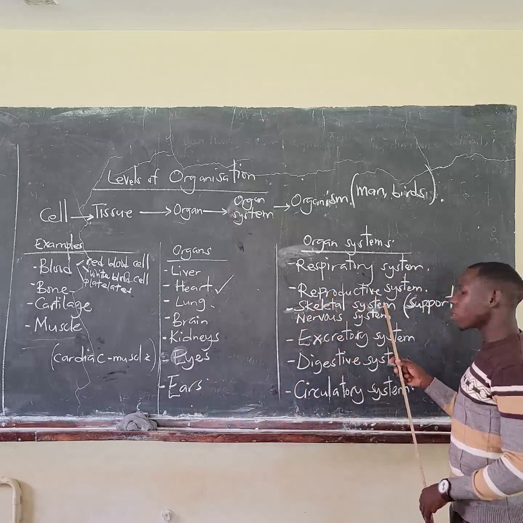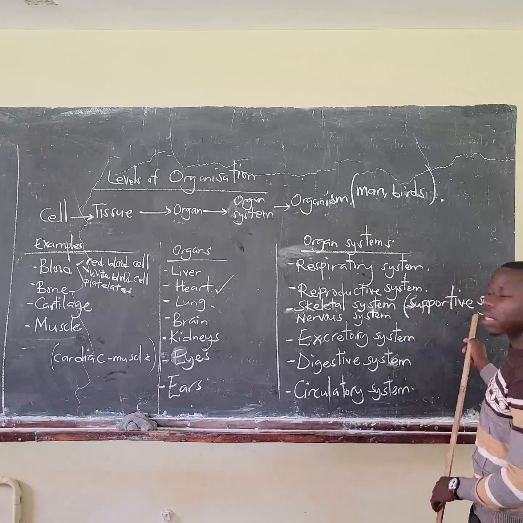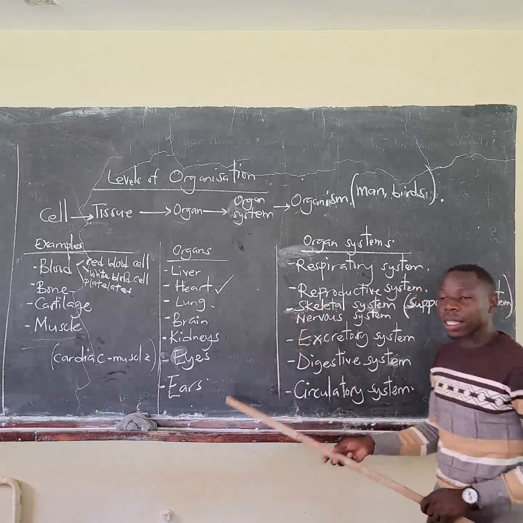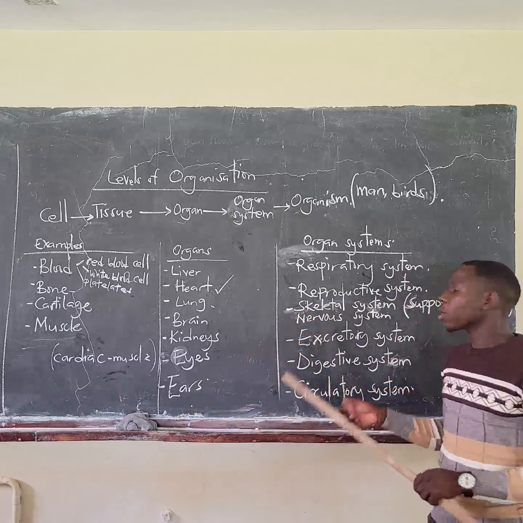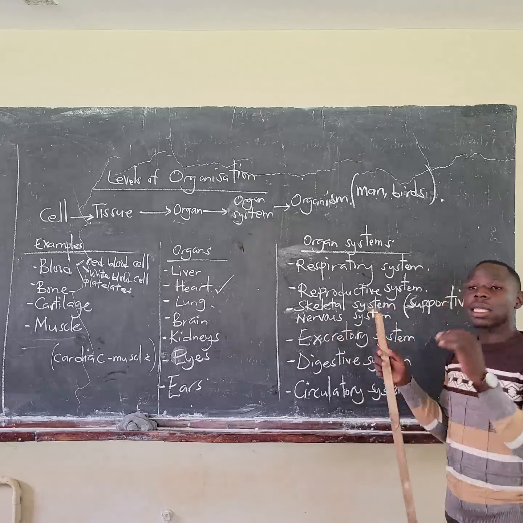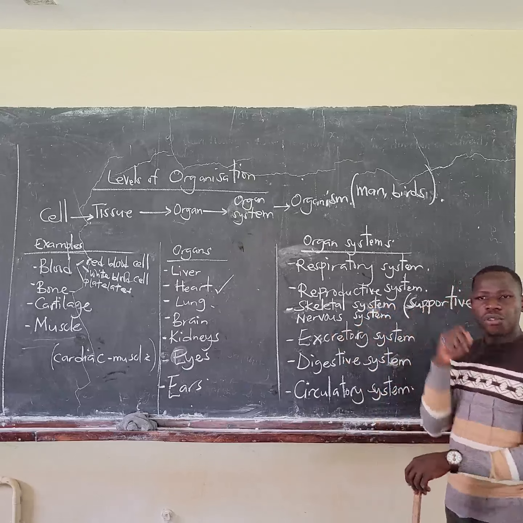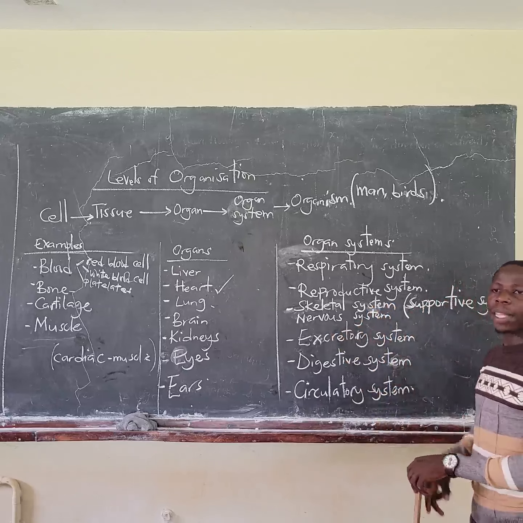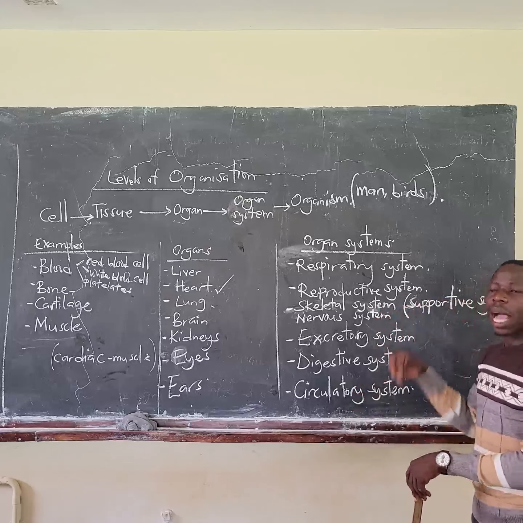The skeletal system. This one comprises of bones and muscles. You can even call it the supporting system. We have looked at the muscles. These muscles which form the skeletal system are called the skeletal muscles. For example, those of the biceps and the triceps. The muscles of the arm, the muscles of the limbs or the legs, those are the muscles.